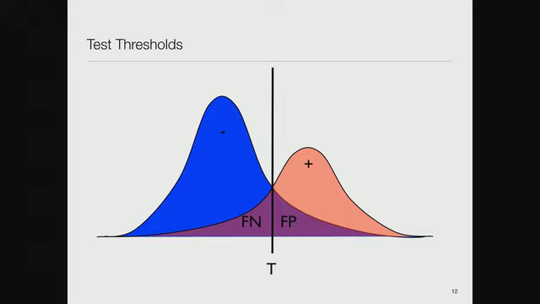And typically, we choose some threshold, and we say, well, if you choose this to be the threshold between a prediction of sick or well, then what you're going to get is that the part of the blue distribution that lies to the right is the false positives, and the part of the red distribution that lies to the left is the false negatives. Okay? And often people will choose the lowest point at which these two curves intersect as the threshold, but that, of course, isn't necessarily the case.